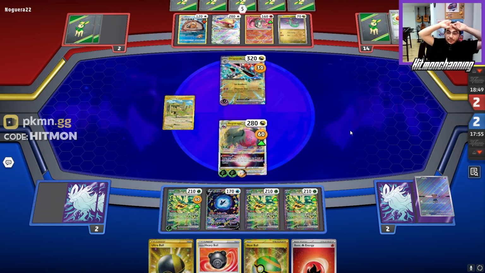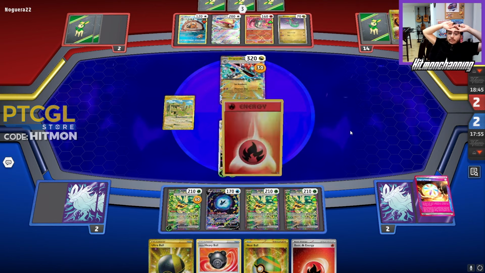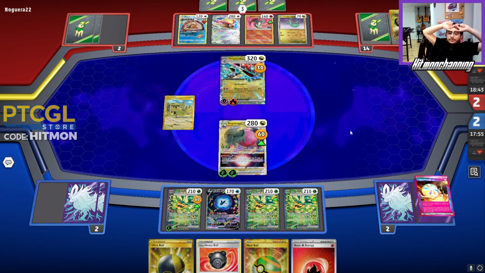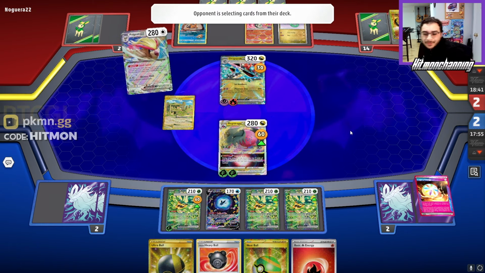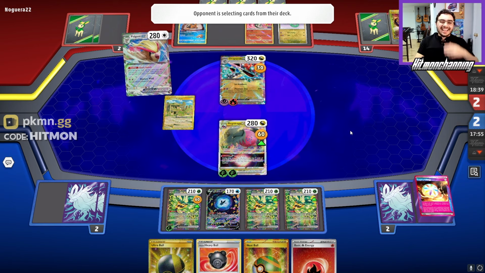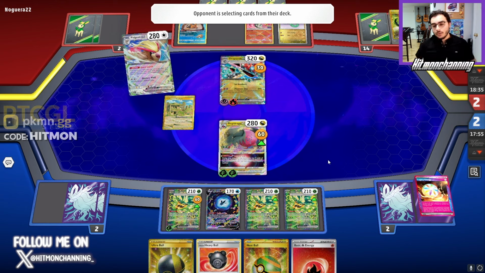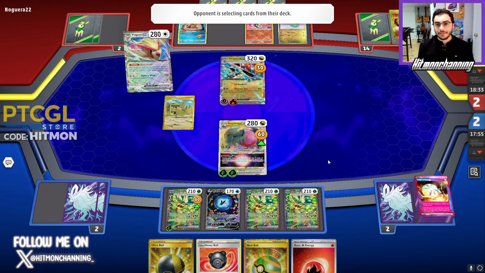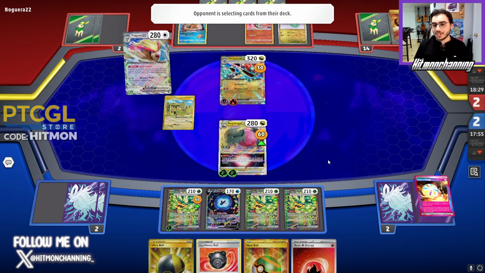There's the Incisors. Please don't hit it. Please don't hit it. Enhanced Hammer's actually terrible. Oh, they found the Fire. They just Quick Search. Oh, I'm so mad. We literally did everything in our power that turn, or this whole game, to stop the Dragapult from winning.